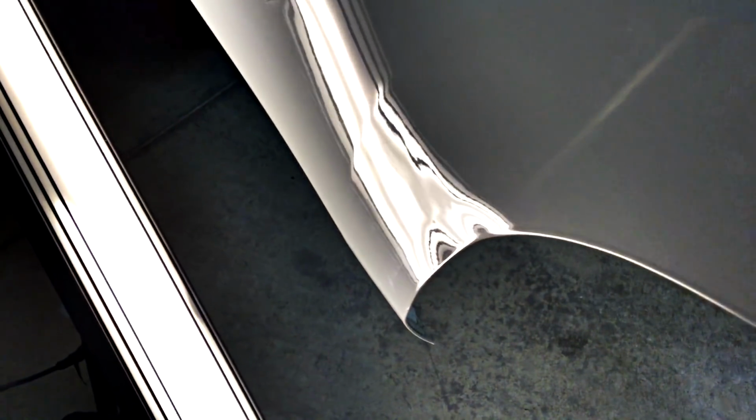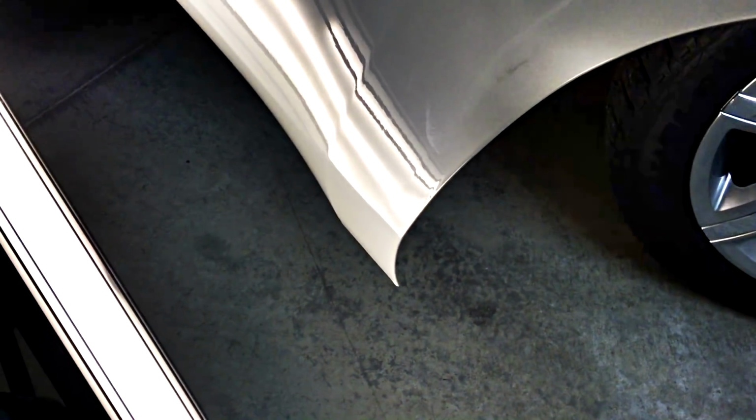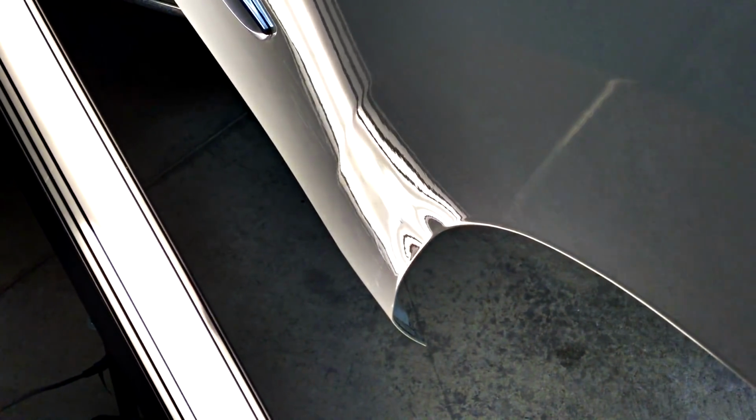And you can see here that this little bit of work just minimized, took care of that little bit of dent in the front.